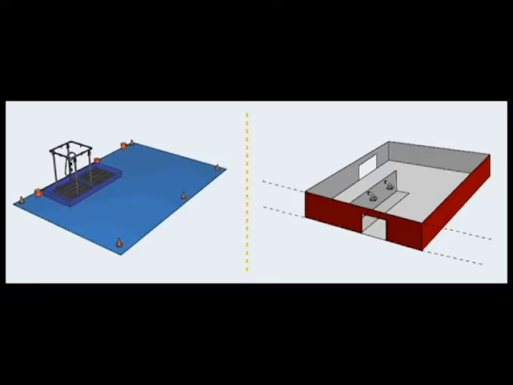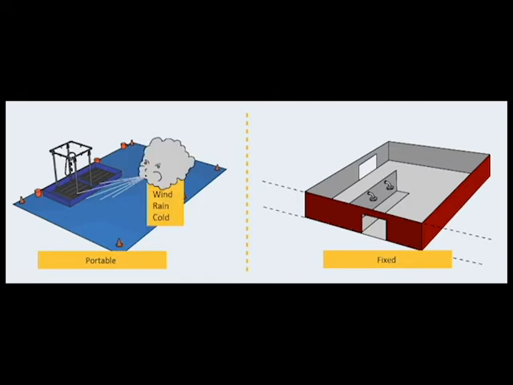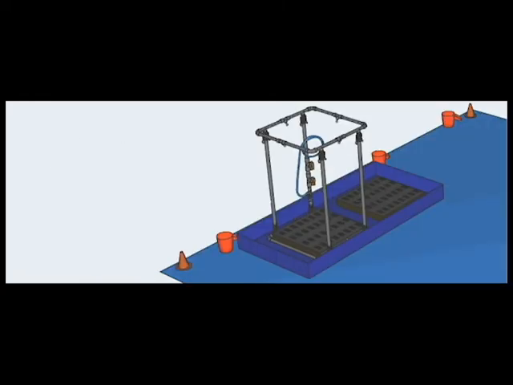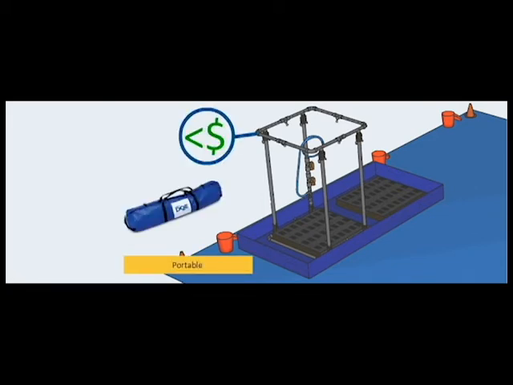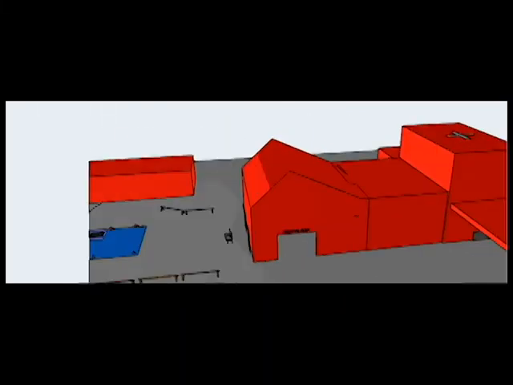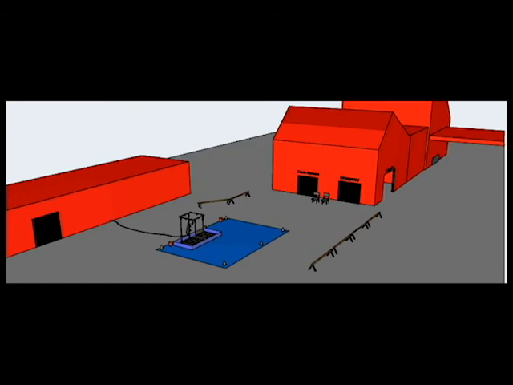The choice between using a portable versus fixed decontamination system varies depending upon available resources, ambient weather conditions, and budget constraints. In some circumstances, having access to both types of systems is ideal. When comparing the two types of systems, portable equipment is typically less expensive, often requires minimal storage space, sets up quickly, and is disposable if needed. Portable equipment allows the decon process to occur outside, away from the hospital's normal patient traffic flow, which helps reduce the risk of spreading the contaminant to the inside of the hospital.